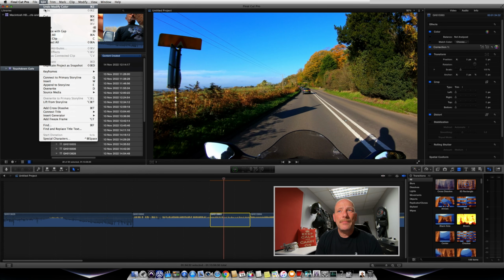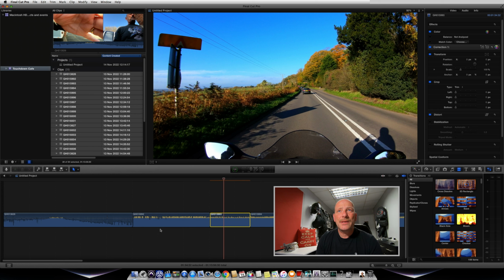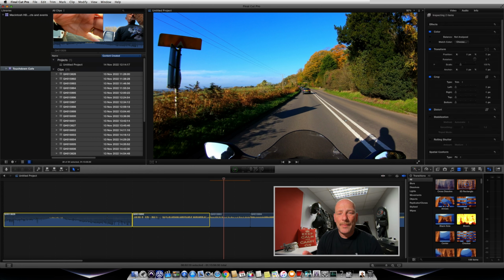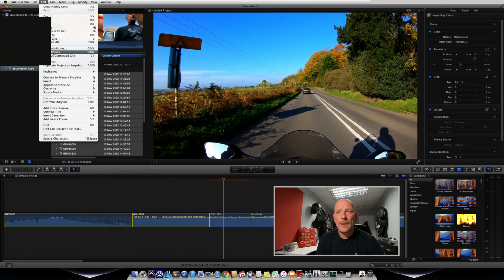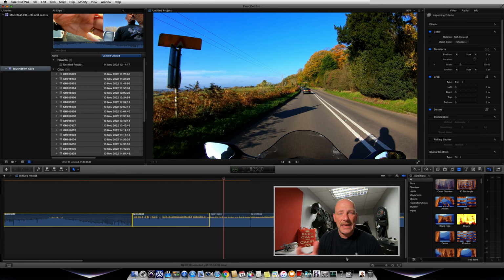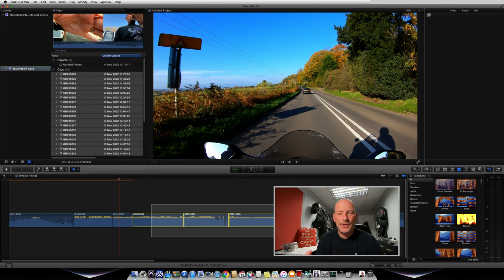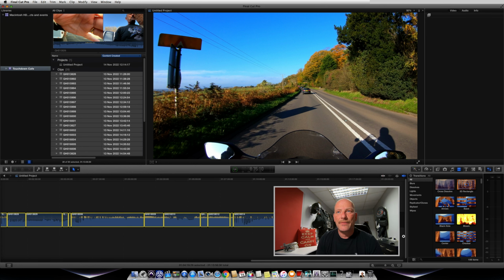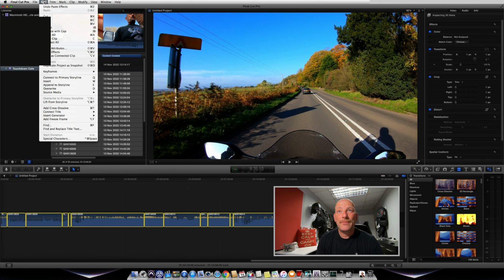There you go. So it's simply just edit, copy, and then edit, paste effects. That will copy all effects from that one clip onto everything. If there's something specific that I want to copy out, like EQ for audio and stuff like that, you do paste attributes and just paste the EQ and leave the rest of it alone. But that's how easy it is really to do your color correction on Final Cut Pro as a rough draft.